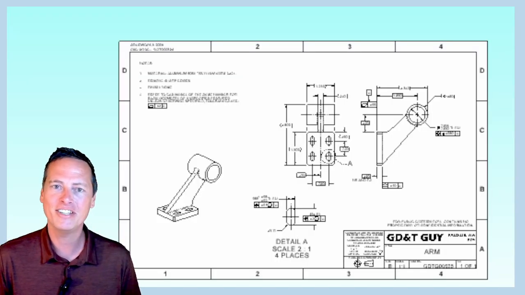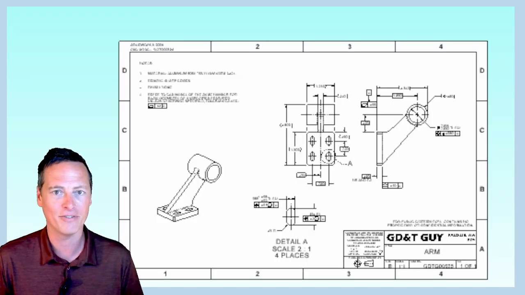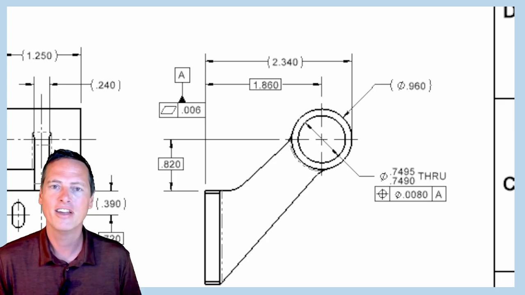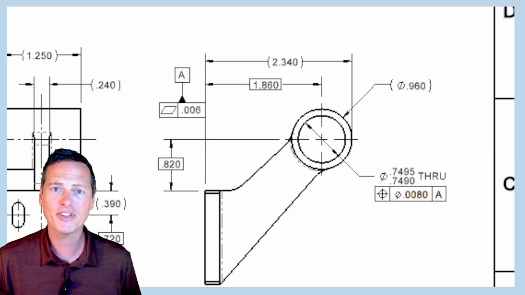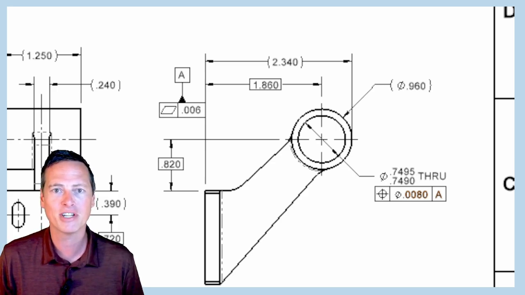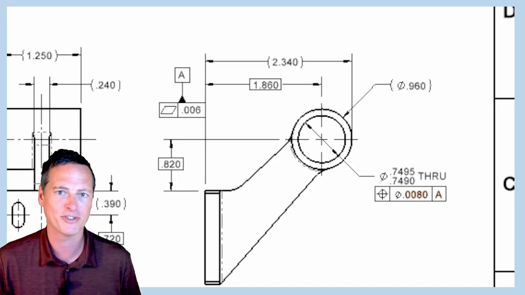This is drawing GD&T 00525, a machined aluminum part that I'm simply calling ARM. There's a lot going on in this drawing, but I want to jump in and talk about the position of this undersized 3/4 inch hole, especially in relation to the mounting surface of the part, which I have called out as the Datum A feature. Just the way that this part is kind of cantilevered away from the mounting surface, it would be pretty hard to inspect the position of the hole with like a calipers or something like that.